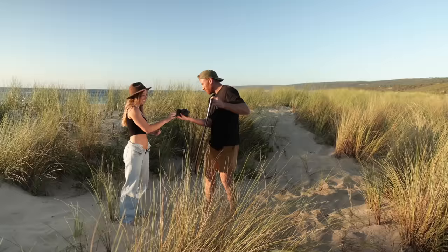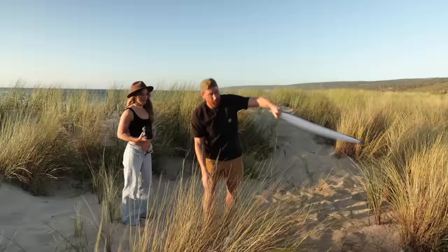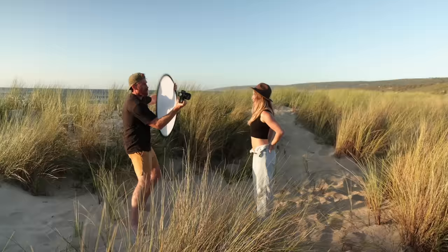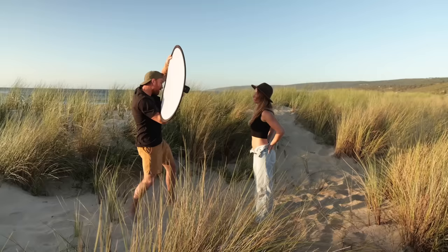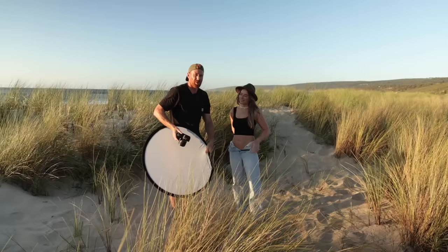We can also use this as a diffuser to soften the light too. You can take this cover off — I think this is called a five-in-one or something like that. Rip the reflector cover off and then it's a diffuser, so it softens the light. Especially in the middle of the day when you've got really harsh light, we can take a photo without changing any settings — a little bit overexposed. And then it creates that nice soft light. So it really diffuses the light and creates that nice softer light on a face instead of being super harsh.